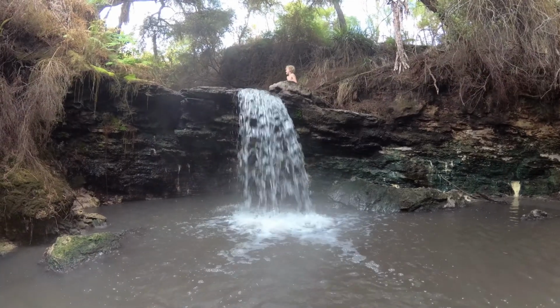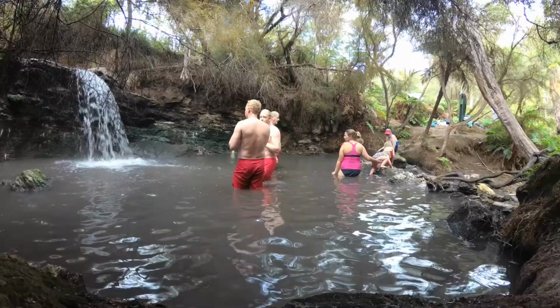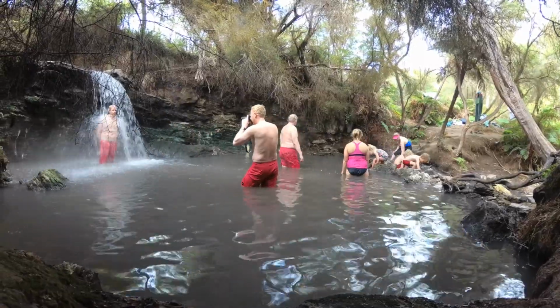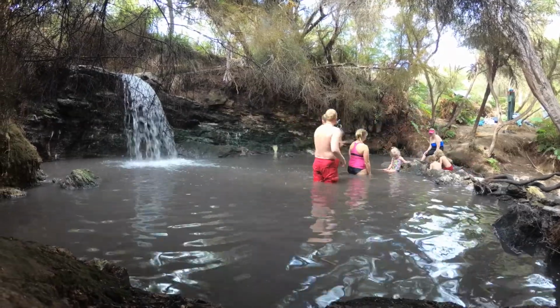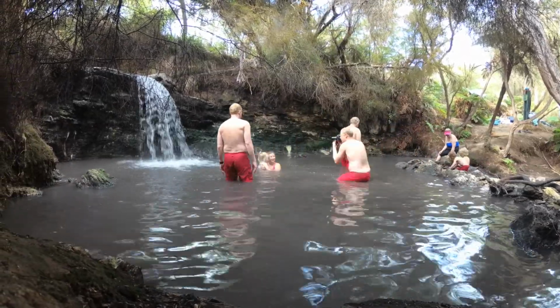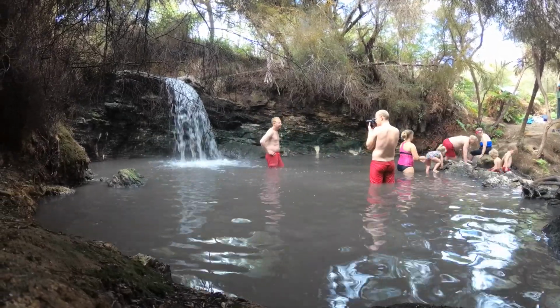You do have to be careful when swimming in these hot rivers. It's possible there could be amoebas, so you need to keep your head above the water. After a nice dip in the hot river, it was time to head out. The last activity we have planned in Rotorua is the Tamaki dinner show.